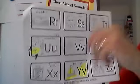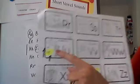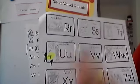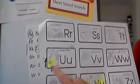Here I'm adapting these for someone. I'm writing the word for them. An umbrella was a bit of a mouthful for this young child, so we changed it to up. Put your umbrella up. And she was very happy with that, up. But by the time she said umbrella, she was too far away from the starting sound. So up.